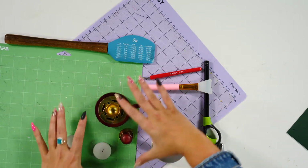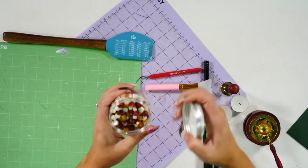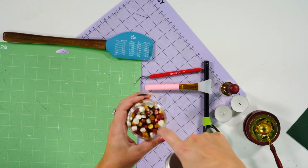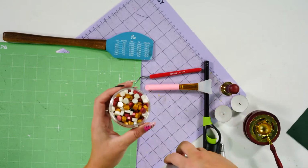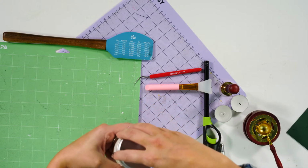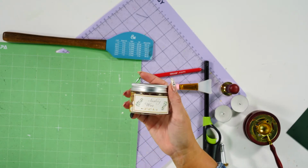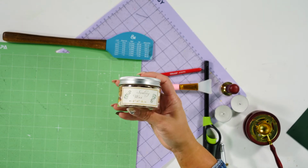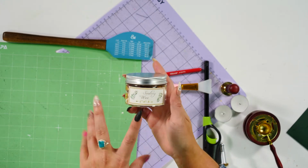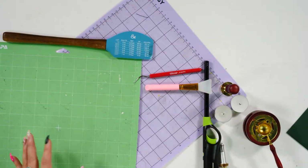This comes as a kit. Now, because we are doing Christmas, we wanted Christmas colors. So I found this on Amazon that has the burgundy red, the white and the gold. You can really do cool Christmas colors with this. They have different kits with a different mixture depending on what color scheme or theme you're going for. This is also on Amazon. I think I linked the separate red and white down below. If I can, I will add this link later if you want to buy this specific wax. I found this after I had linked the red and white, so I forgot to add it to the list.